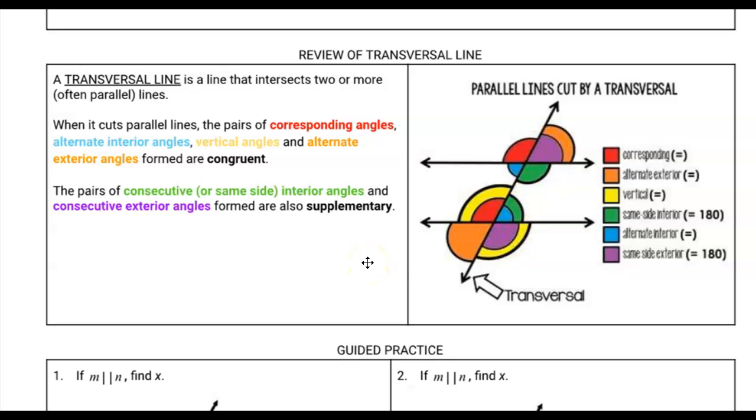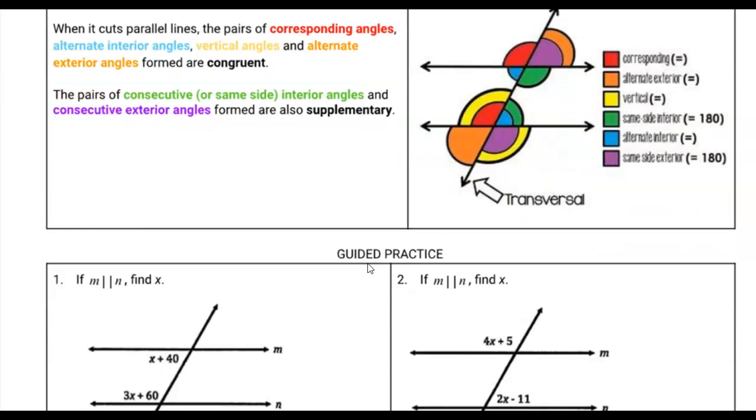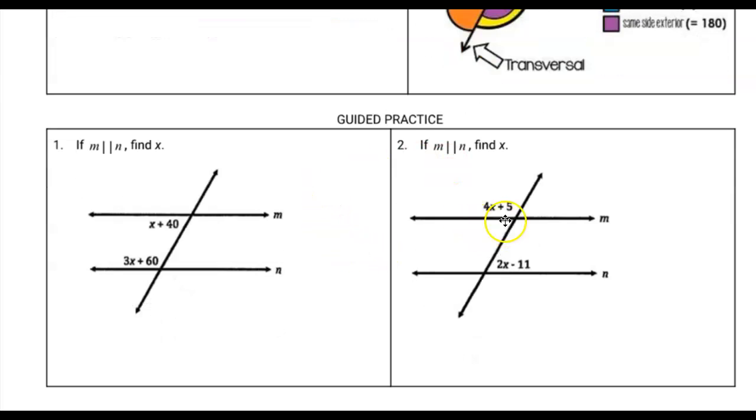So the useful thing is to identify the relationship and then identify the equation that you can set up based on that relationship. Take a look at this guided practice, identify the relationships they're in, and then solve for x. Pause the video and then come back to see if you got it right.